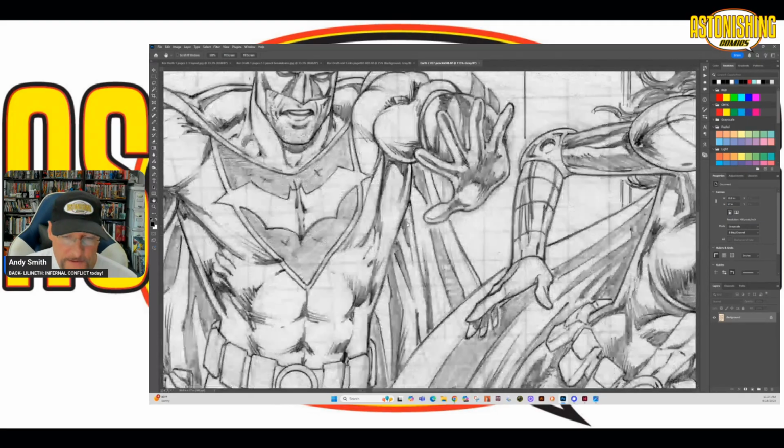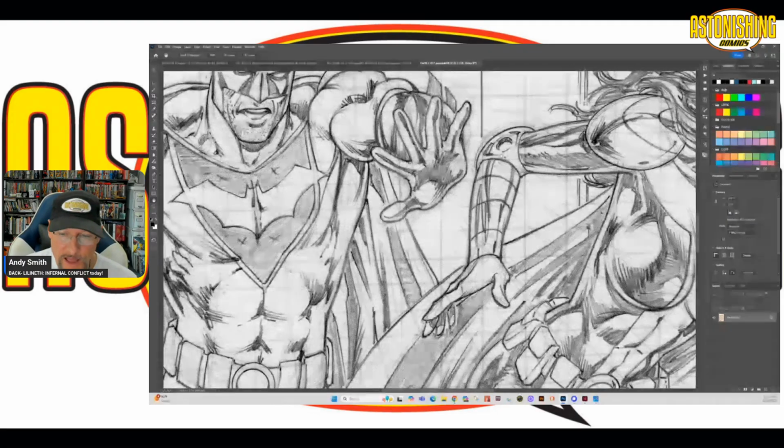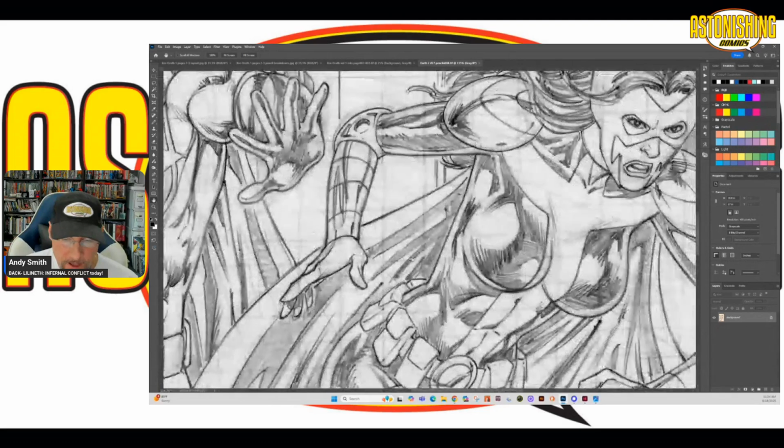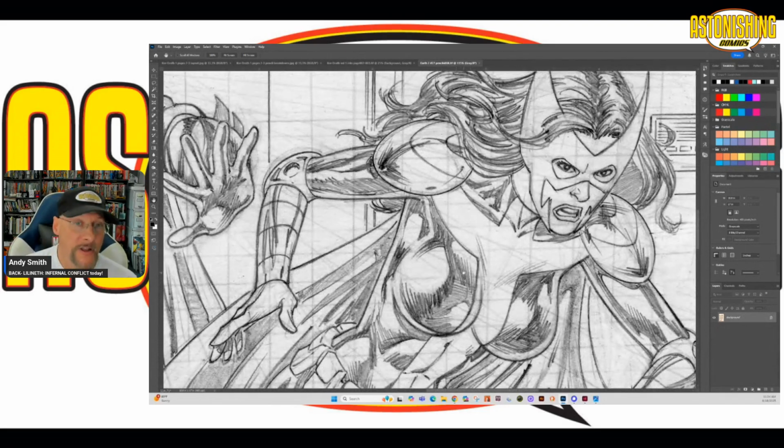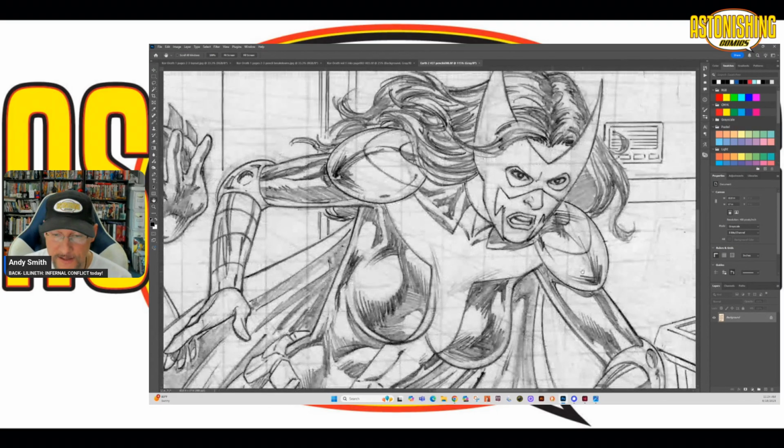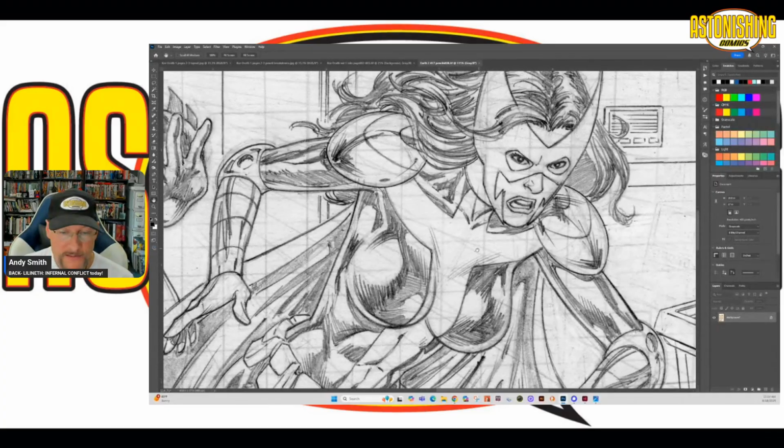So all the penciler has, or the inker has to do, is line weights and figure out how he wants to interpret the rendering I did. And trust me, these look like super tight pencils you can just trace, but I could give these to 5 different inkers and they would all come back and look different because of how each inker interprets this feathering and stuff and where they put their line weights.